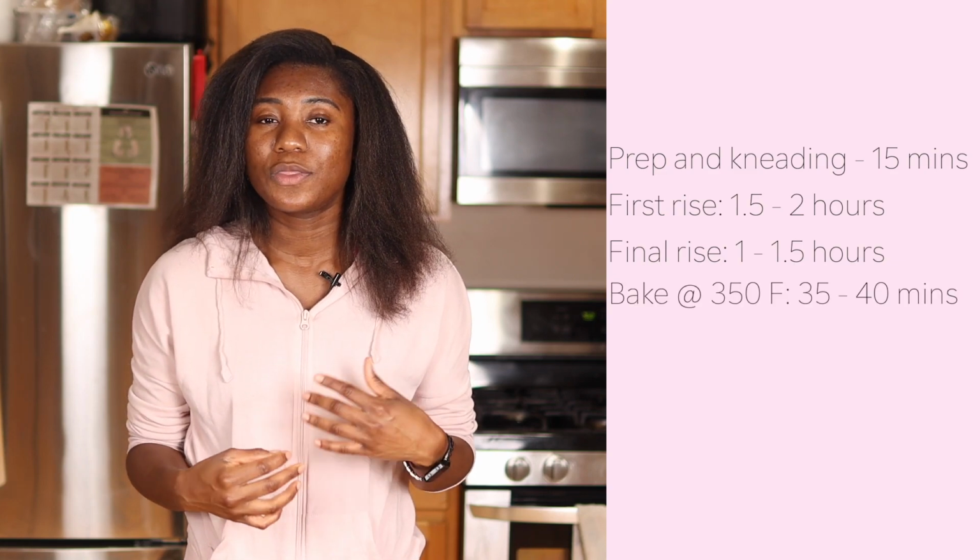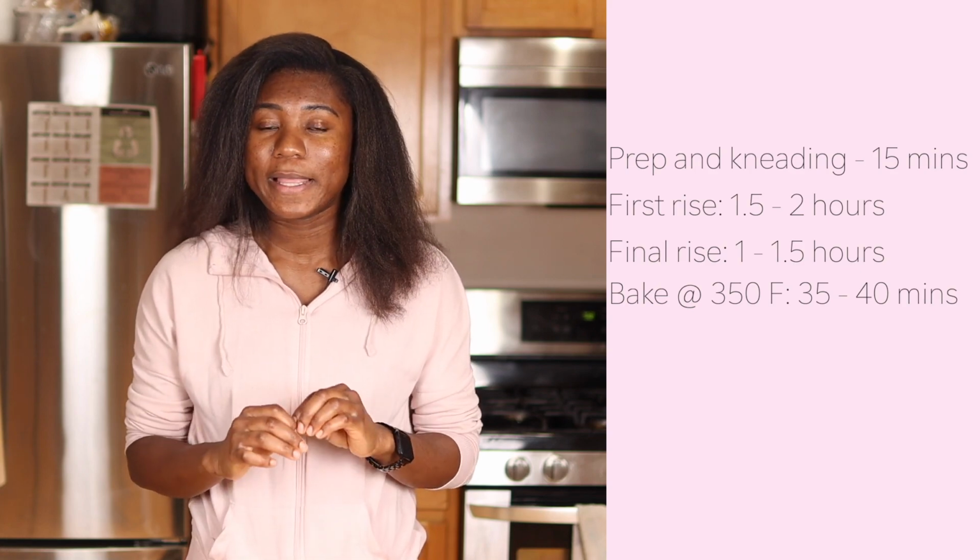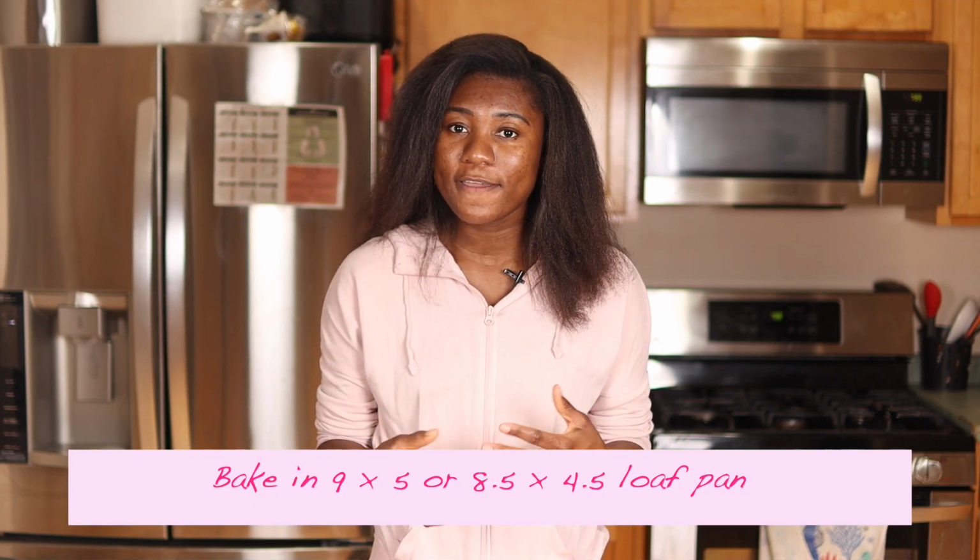This recipe takes about 4.5 hours: 50 minutes for prep and kneading, about an hour and a half to 2 hours for the first proofing, and another hour to an hour and a half for the final rise. This bread is also baked at 350 degrees F for 35 to 40 minutes, so you definitely want to plan ahead for this recipe. I use my stand mixer to knead the dough, but you can absolutely knead this dough by hand or with a food processor. You also need a 9x5 or 8x4 loaf pan to bake the bread in.